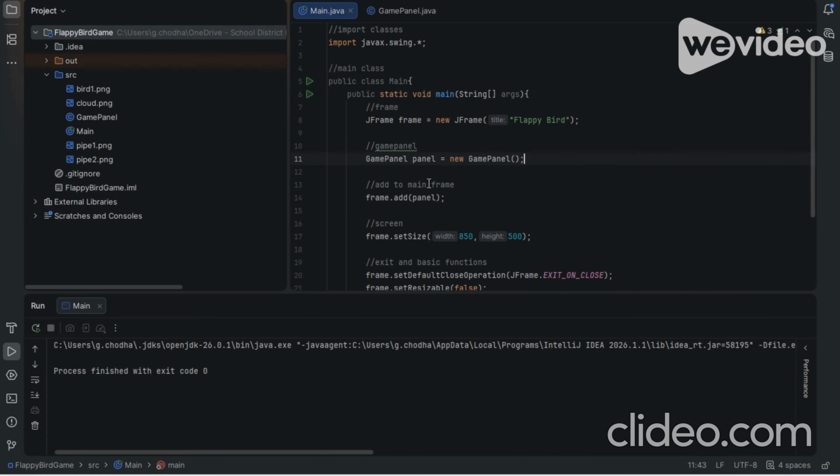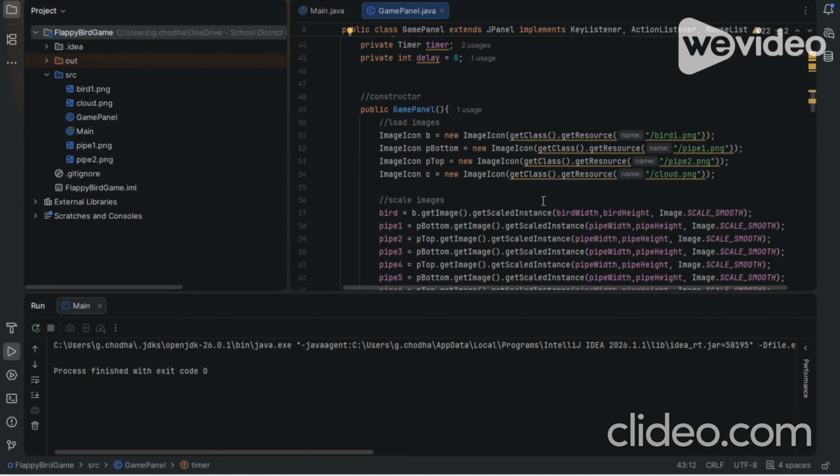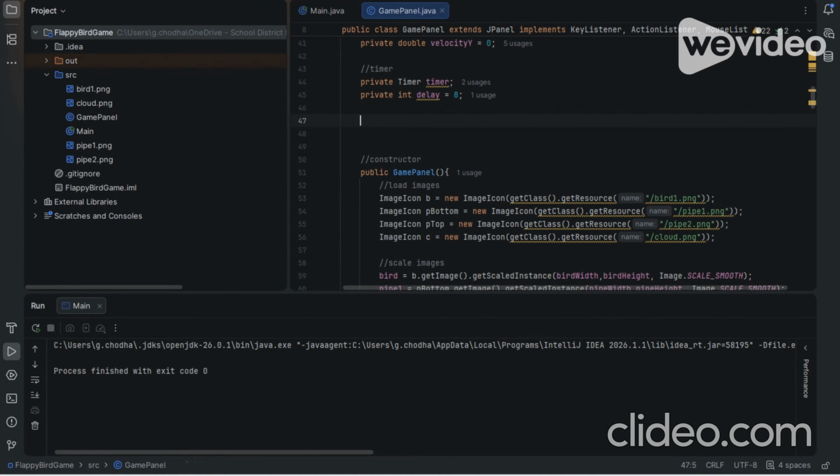Now let's add collisions. We will add the collisions so that when the bird touches the pipes or goes below or above the screen, the game is over. And to do that, we will need to add hitboxes for each object and make it so that when they collide, a game over screen is shown.